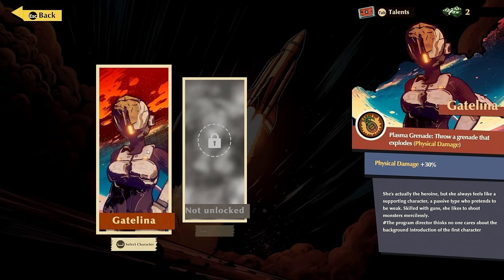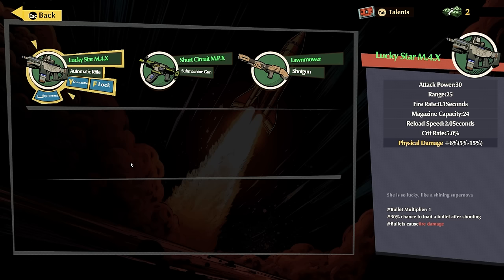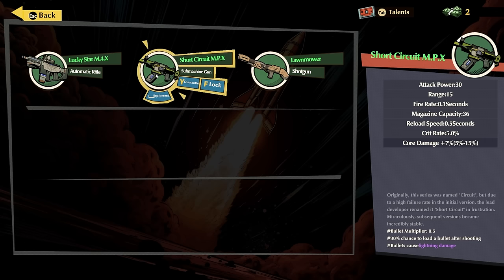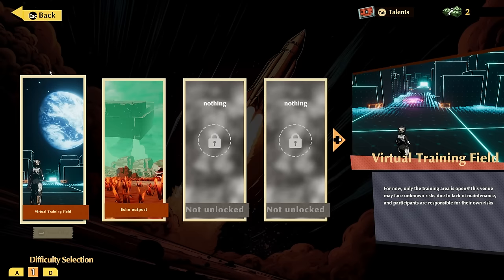So Gadolina, I'm going to go with Gadolina. Physical damage plus 30%, so we have classes, that's good, we have different characters, and she has a grenade toss, throw a grenade that explodes and does damage. I've already gone through what I want to call the tutorial for the game. There's a little mini tutorial that just teaches you how the buttons work and how to move. I'm going to skip over that and go straight in, so we get to choose our starting weapon. A rifle, an SMG, or a shotgun, I do kind of like. Let's go with the Lucky Star Max for now.